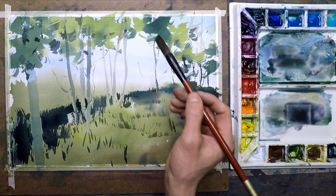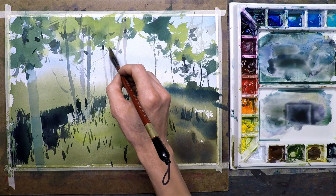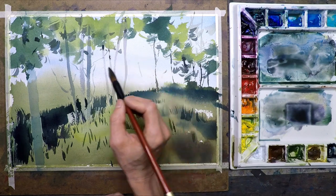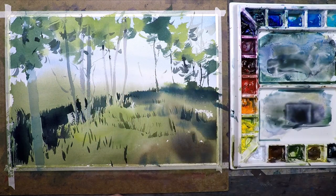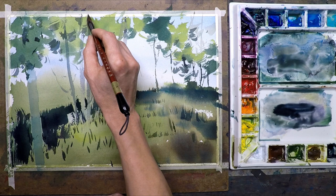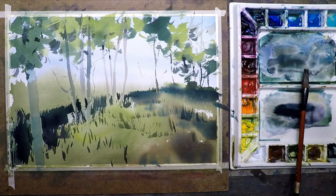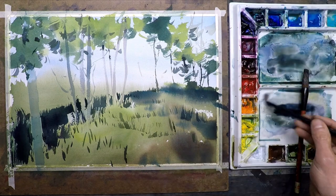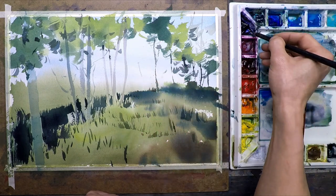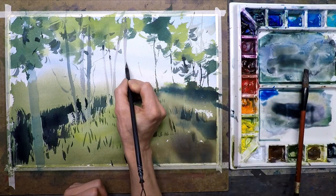And sometimes if you know a painting is not working, no matter how much time you put in there, it will look like you're trying too hard. So I don't want to waste my time. If I feel like it's not working, I'd rather just cut it off and say, you know, I'm better off doing a new painting than working on a bad painting or a bad start. So you might as well just get over it and move on to the next one.